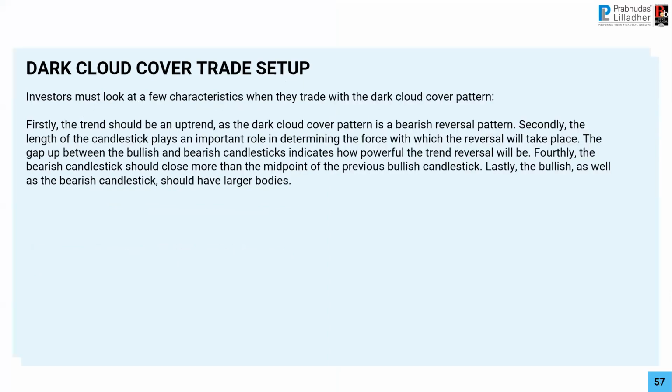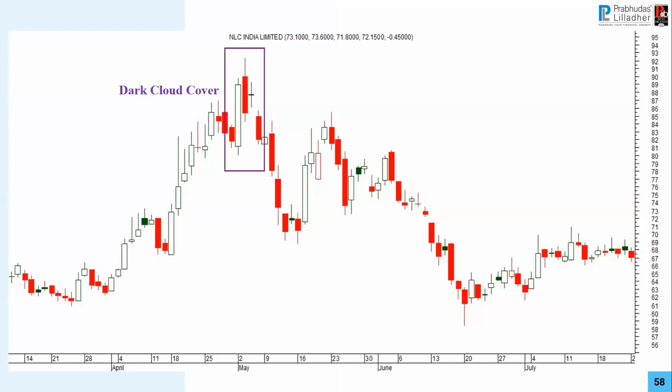So for the dark cloud cover setup, as always, the high of P2 will be the stop loss. Get into the trade and observe what happens the next day. So this is where we have the dark cloud. After the bull run, which we are seeing with the big prominent white candle, we see the stock has opened higher, much higher, but does not sustain, whereby the bears are taking control and dragging it down to nearly more than 50% of the previous candle. So this is a confirmation that yes, this is a dark cloud cover, and we are going to see the reversal in this particular stock. And this is NLC India, which has happened just in the recent past.